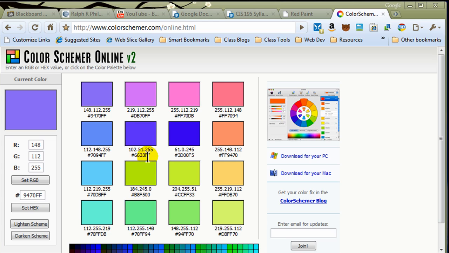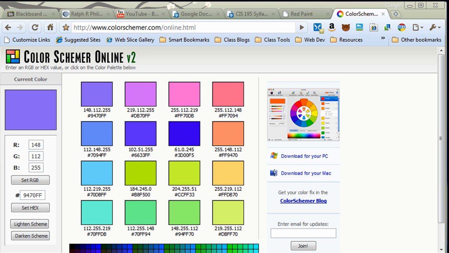But I can click on these, and this is really useful for people like me. I'm not very artistic, but I can click on a color here and I can get some complementary colors. So basically I could just pick from the set, say, okay, these are the colors that I'm going to use for my website, and I can make a note of all these hex codes and start using them wherever I want to. So I might have a color for backgrounds, for font colors, for hyperlink colors, and headlines and accent colors and things like that.